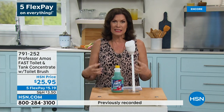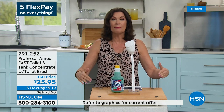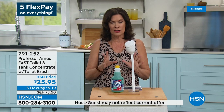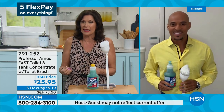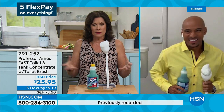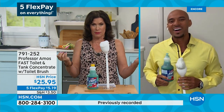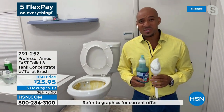We want a clean toilet. And let's face it, it's probably the worst part in the house, right? This is going to clean it from top to bottom, and it's gonna do it so economically. Amos, it really is just a great, great product. But I love the way you visualize that. I love the way that you can see that rust just completely dissolves, disappears. Where in the other bowls, it just kind of turns into a big rusty cloud. That's so bad. That explosion of corrosion.